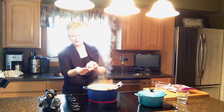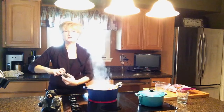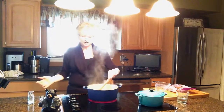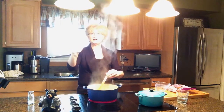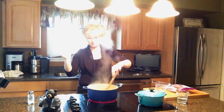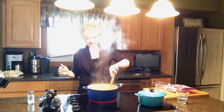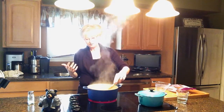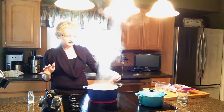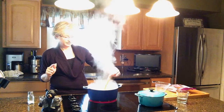Some people like to have their water like ocean water. I'm kind of in between. Sometimes I think we can overdo a few things. So if you'll notice, this was my measuring spoon. I use this a lot. This is your best tool right here, is your hand. So when we get this up to a roaring boil, then we're going to reduce it down into a simmer. Just like I was telling you, remember the tiny little bubbles? I hope you remember that.